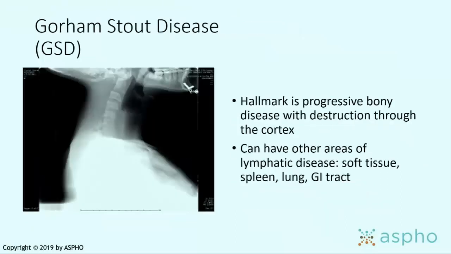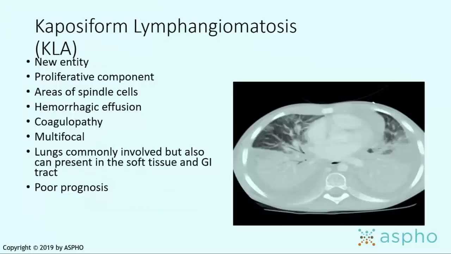Gorham Stout is another type of patient that you might see. I don't think this will be on the exam yet, where you have massive osteolysis of the bones right in front. It's progressive osteolysis, and you see that this person is really losing part of those vertebral bodies, and this patient is at high risk for actually paralysis and for infection and things like that. I've had people lose their arms and lose their hip areas from this.